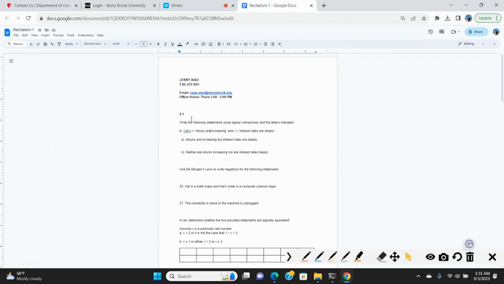So let's check out problem 6 in section 2.1, where we can try to write the following statements utilizing the symbols to describe the statements below. So S, the stocks are increasing, and I, interest rates are steady. So for stocks are increasing, but interest rates are steady, but might be a tricky word in this case. In this case, it indicates that stocks are increasing and interest rates are steady because they both happen at the same time. So for this one, the answer is simply S and I.